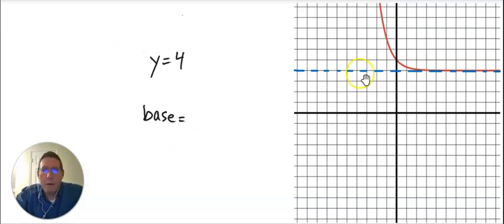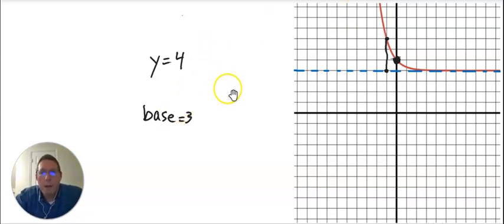To find the base, we want to go 1 unit up from the asymptote and go over to where the curve is, which is right here. Right on the curve, and there is only 1 spot that is 1 unit above the asymptote. Then we're going to go 1 unit over, and this vertical line right here, we're going to measure its distance. It starts here, and it goes up to here. Looks like 3. So from here goes 1, 2, 3. So the base is 3.